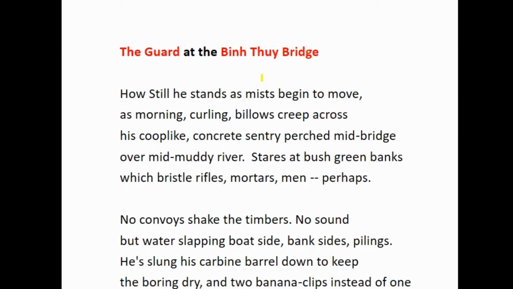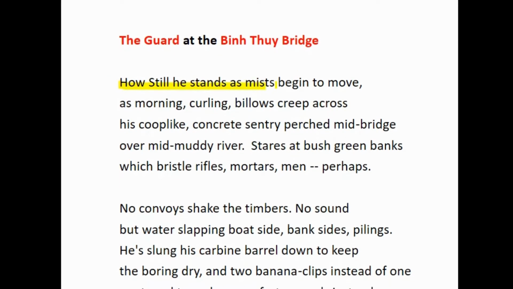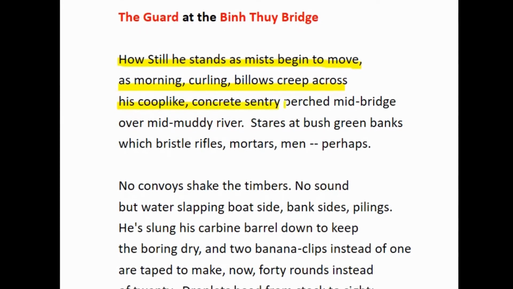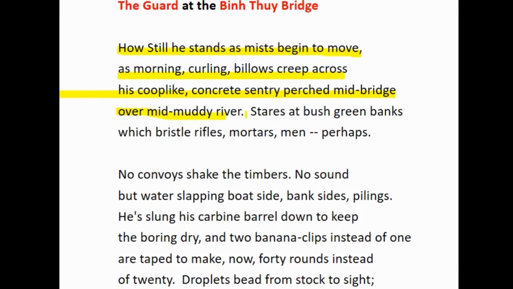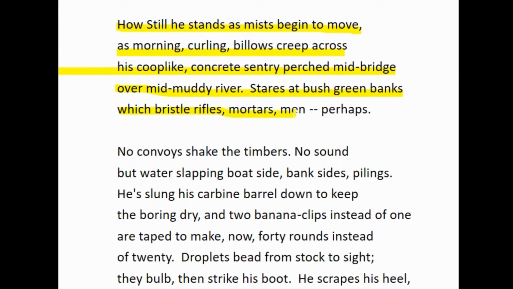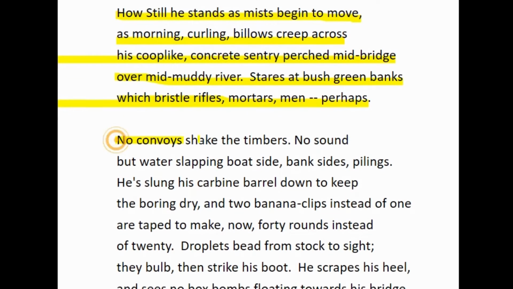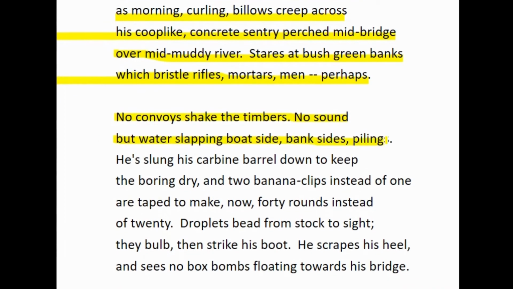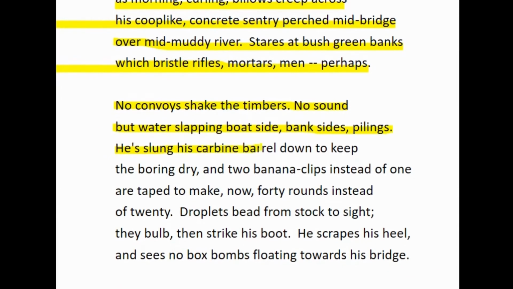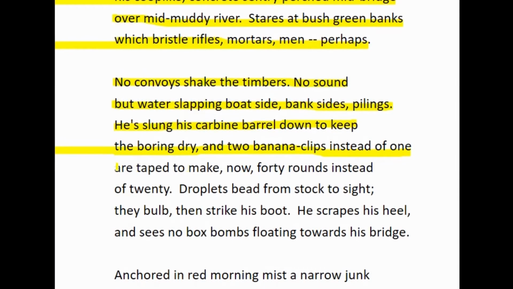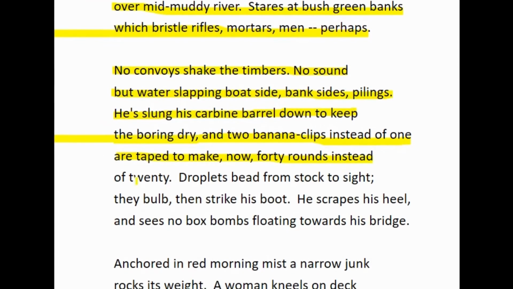The Guard at the Binthui Bridge by John Balaban. How still he stands as mists begin to move, as morning, curling billows creep across his coop-like, concrete sentry-perch mid-bridge over mid-muddy river. Stares up bush-green banks which bristle rifles, mortars, men, perhaps. No convoys shake the timbers, no sound but water slapping boat-side, bankside, pilings. He slung his carbine barrel down to keep the boring dry, and 2 banana clips instead of 1 are taped to make, now, 40 rounds instead of 20.